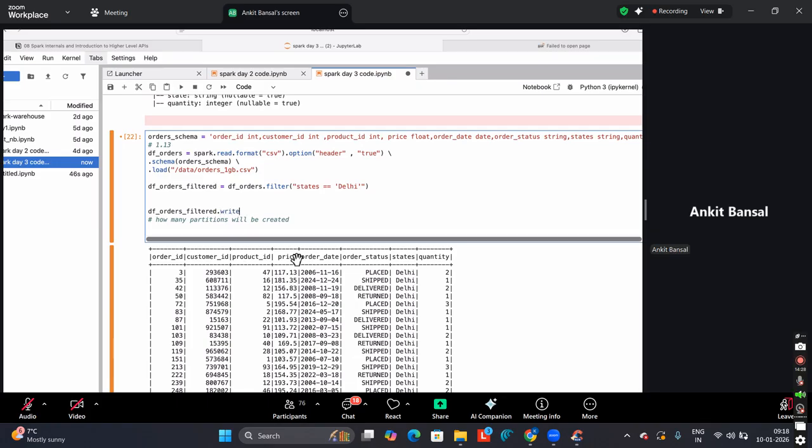So this will stop. Instead of that, I can do write. Write will also process full data. So I will say dot write dot mode overwrite, dot format CSV, because I want to see full processing, how these 9 partitions are getting processed.